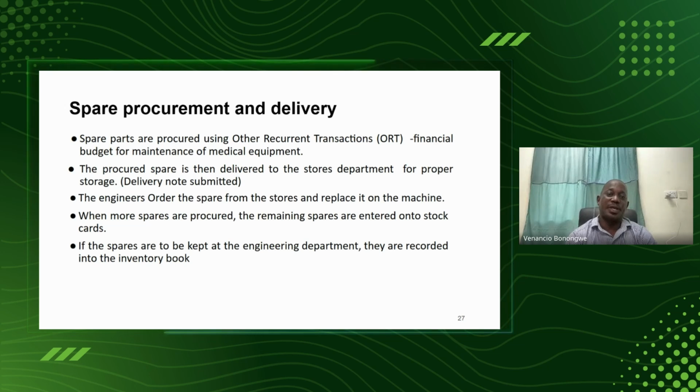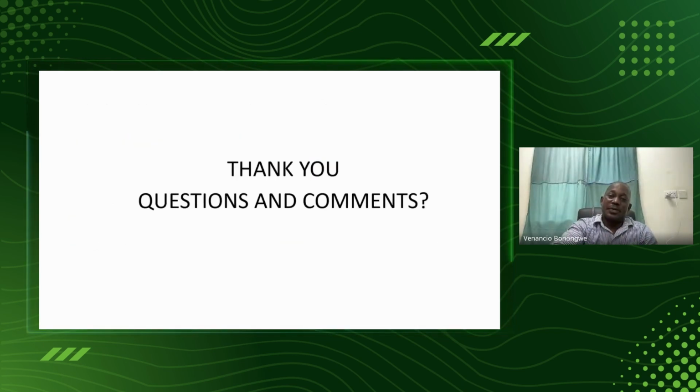When more than one spare is procured, then the remaining spares are entered into the stock cards and safely kept at the stores or at the engineering department stores. So if these spares are kept at the engineering department stores, they are reported into the inventory book, and also entered on the stock cards. Thank you very much for listening. That's the end of my presentation.